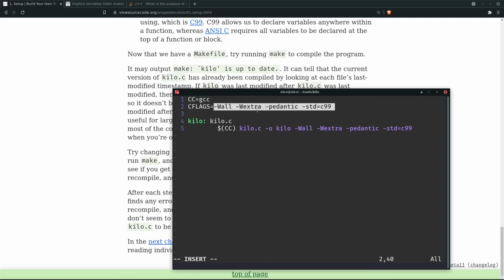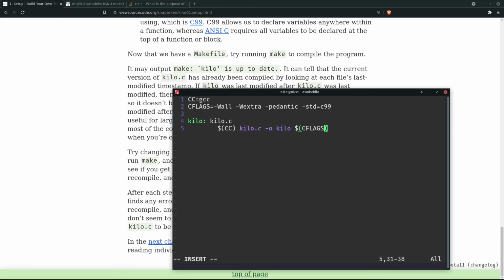Now what I can do is remove these and instead add them here in the form of this CFLAGS. We can add it anywhere, but we should keep this as a group.